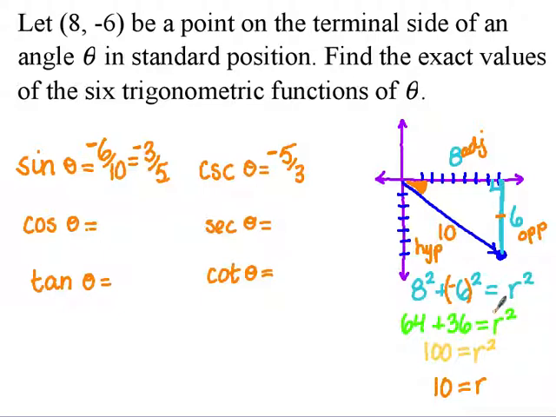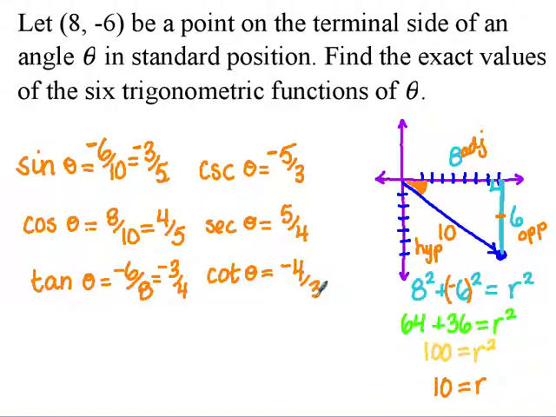All right, cosine, what's cosine going to be? 8 over 10, which reduces down to 4 over 5. So that means secant is 5 over 4, very good. And then tangent. Tangent? Try again. Negative 6 over 8. Yep. So that would really be negative 3/4. So cotangent is negative 4/3. Okay, so there you go. Those are your 6 answers. So all you're going to be doing is plotting points and finding the 6 trig functions.